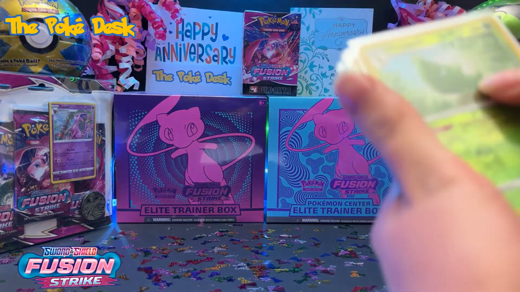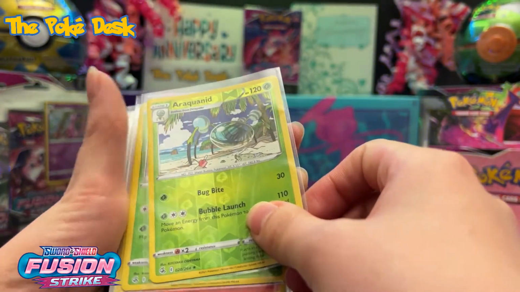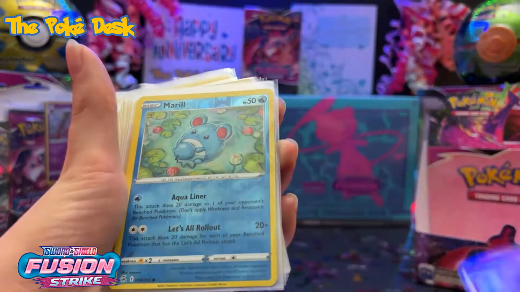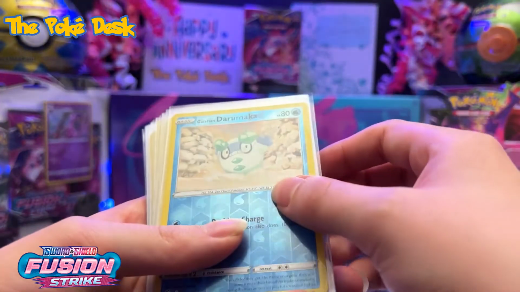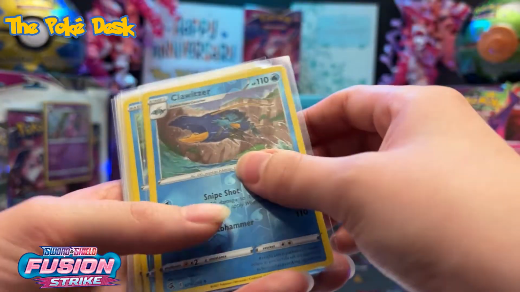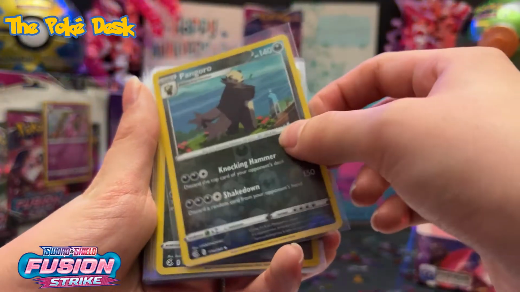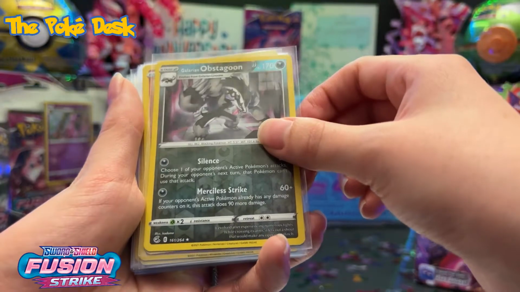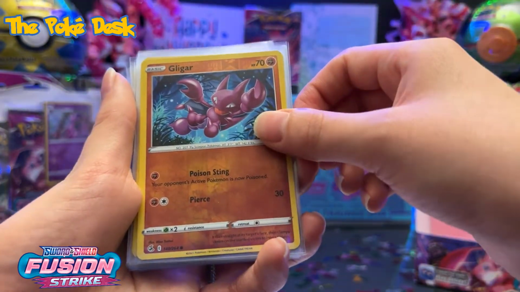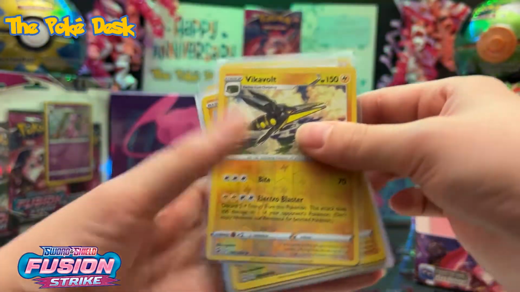All right, I'm going to recap all of the reverse holos. Got Metapod, Leavanny, Arcanine. How rude. Zizzlipede, Ninetales, Mareep, Galarian Darmanitan, Tamarca, Marshtomp, like marshmallow, Clobbopus, Totodile, Pangoro, Pikachu, Galarian Obstagoon, Pancham, Grapploct, Gliscor, Trevenant, Vortope. Did we get two Trevenant? No, that's in Holo Sun. Vortope reverse holo, and a Dedenne reverse holo.